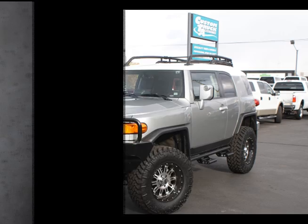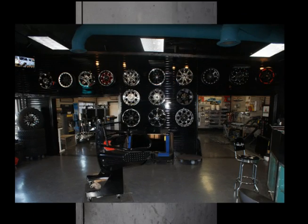So first thing a customer sees when they come in, they can see that whole wall full of rims. And that's just to get people started. Once they've seen that, we'll put more rim options up on the monitors behind our heads so you can see that wheel in full size. Boy, this is high tech, folks. You're talking 50-inch screens in the back behind you, and you can really give them a life-size perspective instead of a 1-inch square in a magazine.